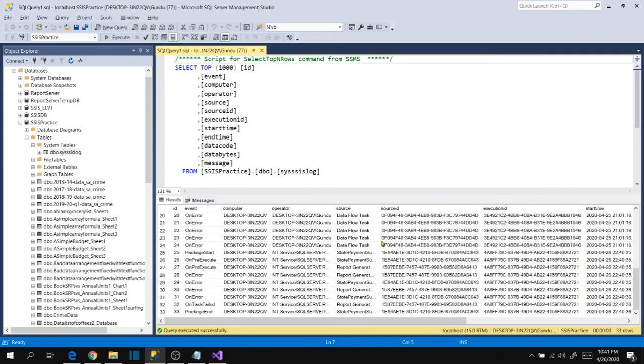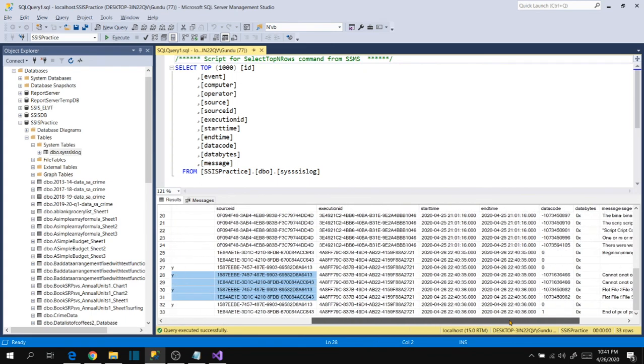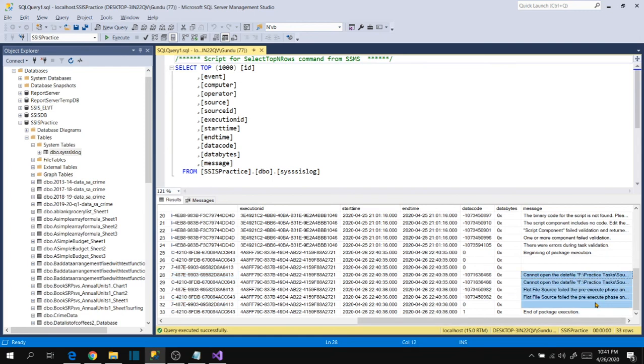So let's see. So the source is state payments summary report, and the task is this one. So these are the steps that it has generated. So there is an event, right, on error. So we need to check that event, and it's failed because of cannot open the data file.